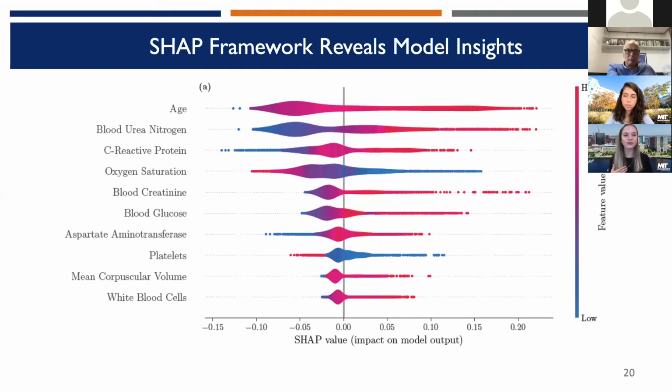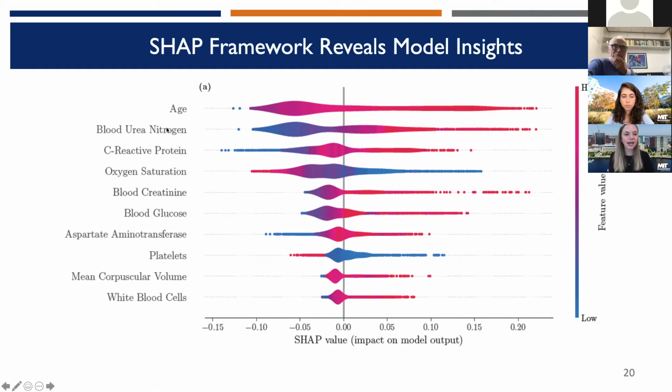From here, we move on to the clinical side of our insights. As I mentioned, we're looking at the SHAP framework by Lundberg, which leverages Shapley values from game theory to assign individual risk contributions to each feature for each patient. This gives us a sense of the magnitude of feature importance, but also the directionality. So we'll go through a few different plots that start to characterize the clinical insights, starting with this summary plot.